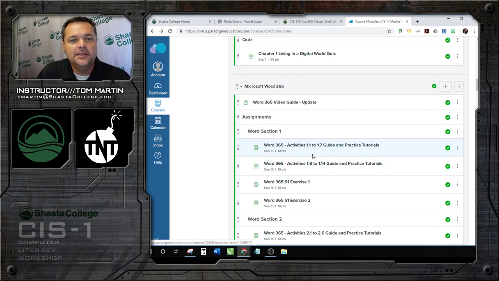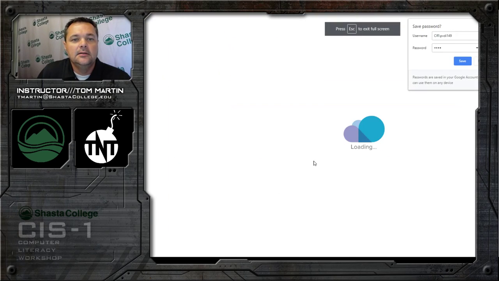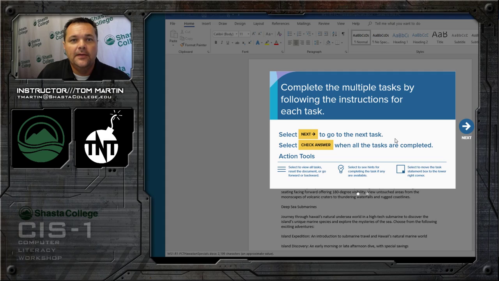Okay, so once they completed the activities, then they're going to do the exercises, and the exercises are like the skills review that we had as homework assignments in the back of the book, and they are also in the Cirrus. And so they'll open that, and then you'll be able to work on those skills review. Now, before, we had to have them upload these files to the Dropbox and then make sure that they were correct for them to get the points. Here, again, all these scores are recorded automatically.